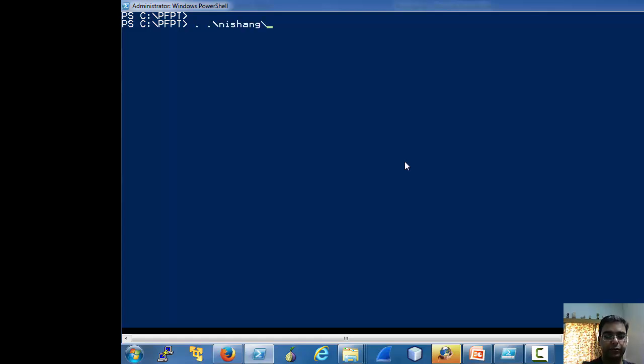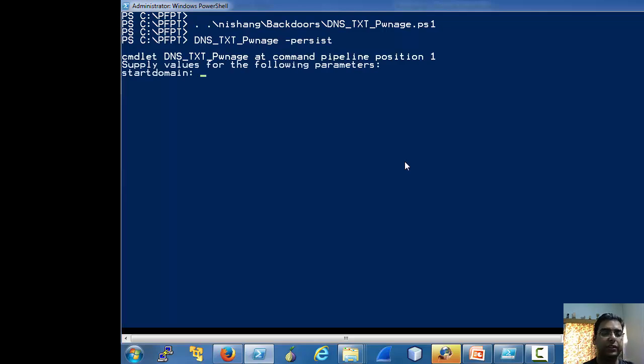Let's use the DNS backdoor. And if we use it with the persist option, it asks us for the required options. Right now, let's just write anything into this.